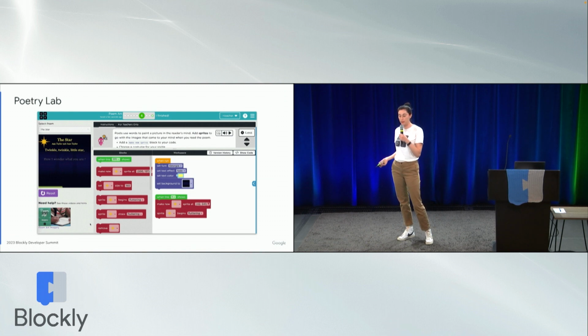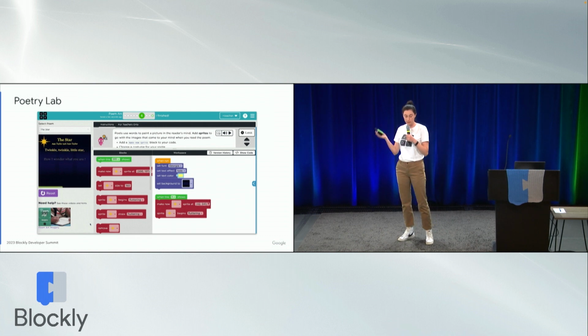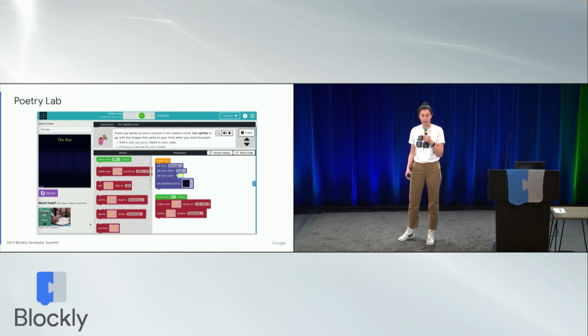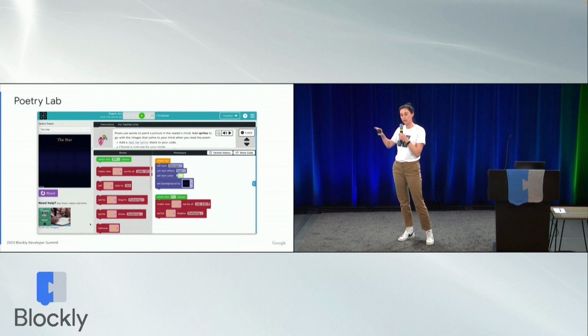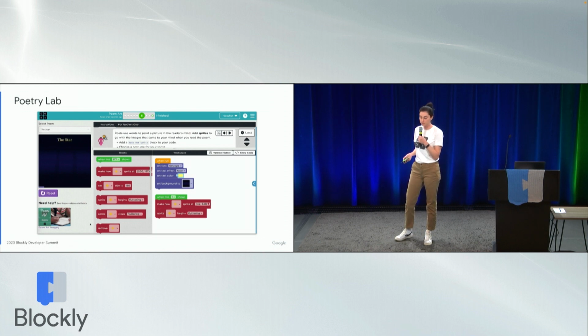What's unique about Poetry Lab is that it has its own separate user interface. So you can see this poem selector drop-down menu, and there's an extensive library for handling custom poem animations to be able to bring this poem to life. The Select Poem drop-down menu controls the text that's animated at runtime, which saves the student from having to add in print blocks. Before, for every line of code that students wanted to appear on screen, they would have to add in a new print block and type each line of their poem. Here, they can choose from some built-in poems, and they can easily enter their own just by typing it into the Enter Your Own interface.